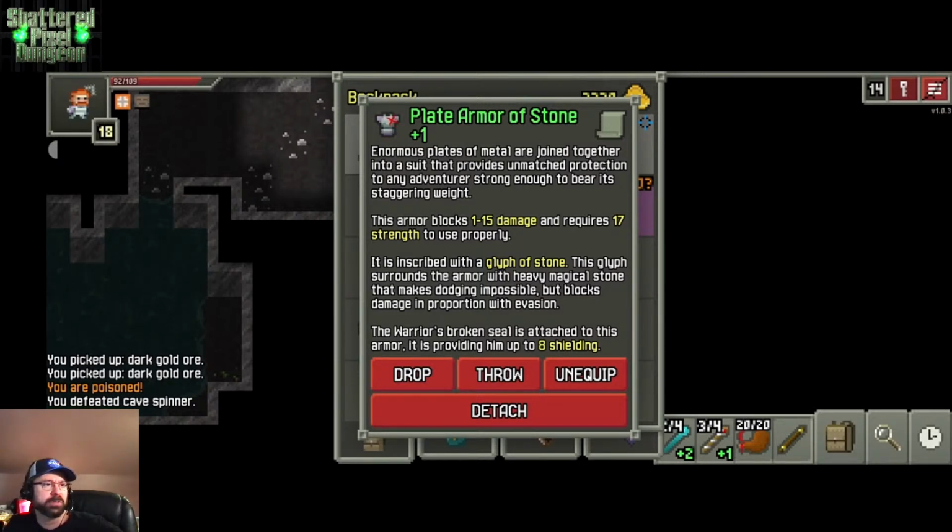Alright, so Arturo says, trolls tend to be clumsy. I wouldn't trust him with my gear.